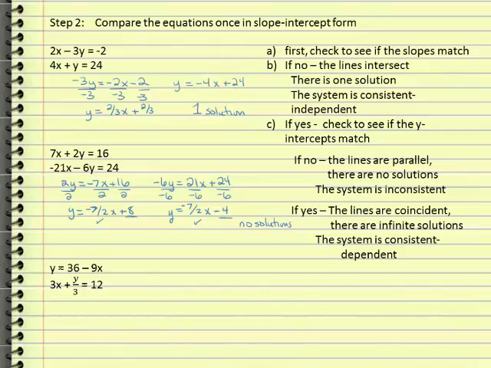This is almost in y equals mx plus b format. I just need to move the x out front. Here I'll have y divided by 3 is equal to negative 3x plus 12. I'll multiply the whole thing by 3, giving me y is equal to negative 9x plus 36. My equations match perfectly. The slope and the intercepts match. So these are coincident lines, so there are infinite solutions.